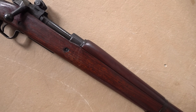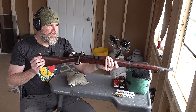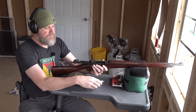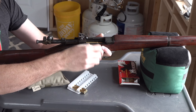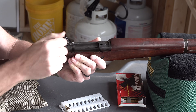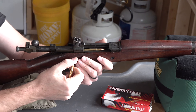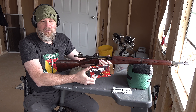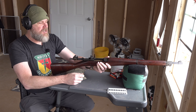This one is chambered in 30-06 and has its original furniture. It's a Smith Corona-built rifle — so even though it's called a 1903 A3 Springfield, a number of companies manufactured these rifles, not just Springfield. The gun loads from a stripper clip, and you can easily load five rounds into its internal magazine. I also want to mention American Eagle, which is manufactured by Federal. We want to thank our friends at Federal for supplying ammunition to the channel — I've been shooting American Eagle and Federal ammunition since I was a kid.